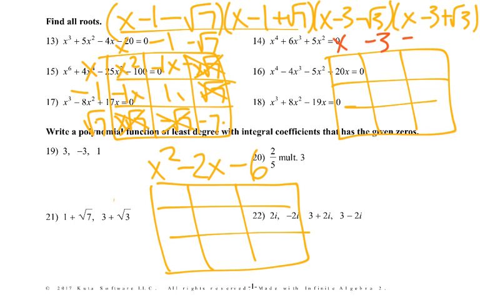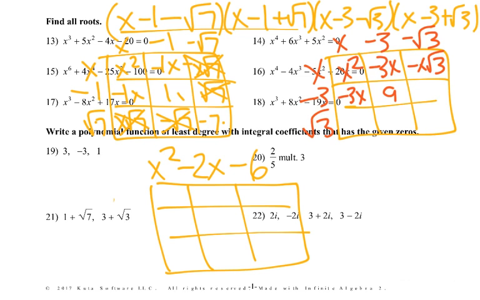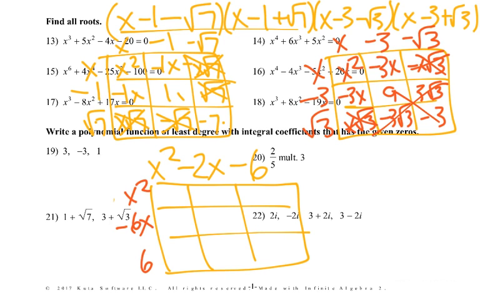So I do the right side. So x, negative 3, negative square root of 3, x, negative 3, positive square root of 3. x squared minus 3x minus x root 3, negative 3x, positive 9, positive 3 root 3, x root 3, negative 3 root 3, and then negative 3, because the roots undo each other. Those cancel, so we get x squared minus 6x, and then 9 minus 3 would give us 6. Now we can multiply these together to get our answer.